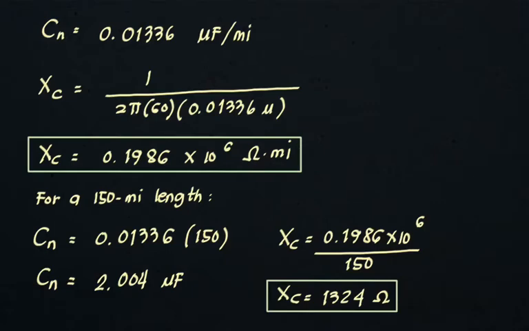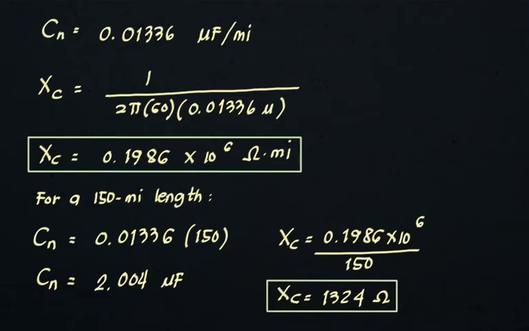As I check the problem statement, we don't actually need Cn for 150 miles, considering the length. It isn't needed; instead it's just the capacitive reactance to neutral. So that's XC, considering the 150 miles length. Please don't be confused. The Cn here in this case, although not needed or asked in the statement, is multiplied by 150 because it's microfarad per mile times 150 miles.